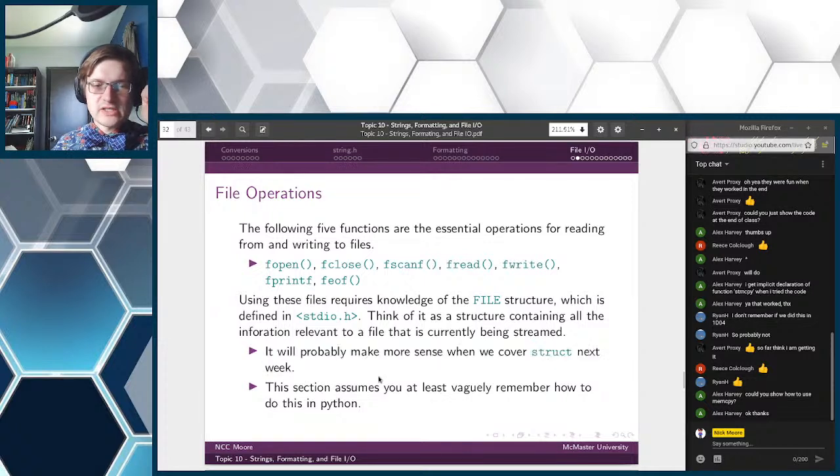This will probably make more sense when we cover struct next week. This section assumes you at least vaguely remember how to do this in Python. So if you don't remember how to do file IO in Python, review it, watch this bit again, okay?